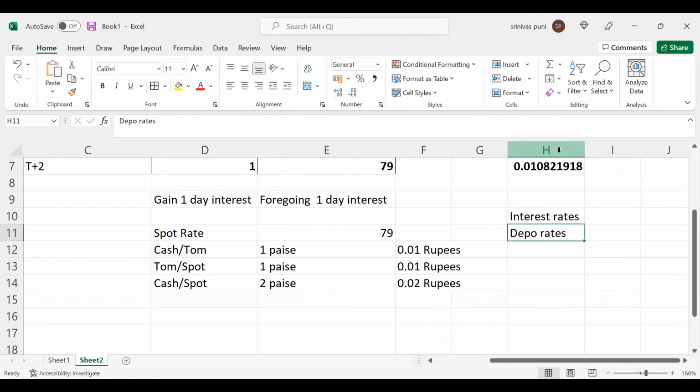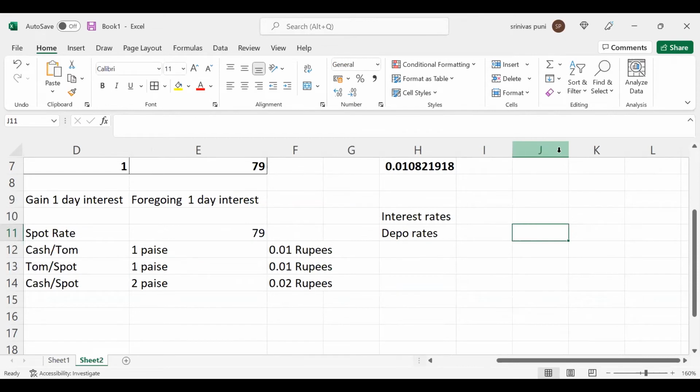Right? For each tenor, there are depo rates available in the interbank market. For example, if a State Bank of India wants to borrow dollars or place a dollar deposit, then a JP Morgan will quote a particular rate for overnight, for 1 day, for 2 days. Typically, these rates are very short term in nature. I'm talking about cash-term, cash-spot, so just 1-day, 2-day rates. Of course, these rates are available for longer tenors also, 1 month, 2 months, 3 months, 6 months. But here we're discussing only the overnight, 1-day and 2-day rates.